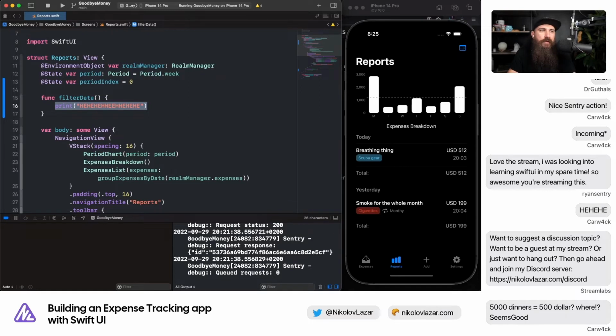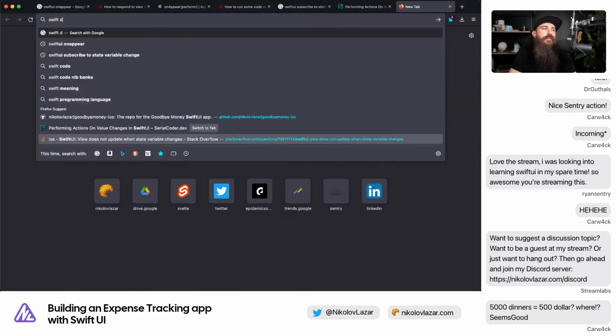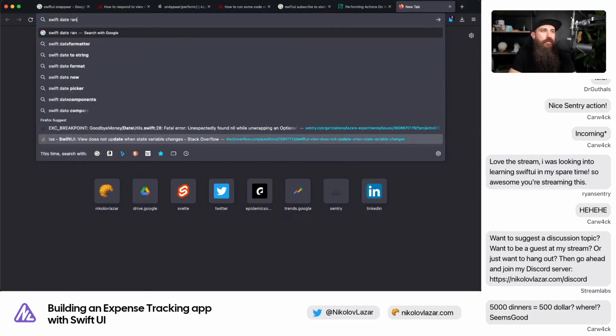If the period index is like 0, we want to return the current thing, current week or current month or current year. But how do we return the previous 3, the week 3 weeks ago? Swift date range.